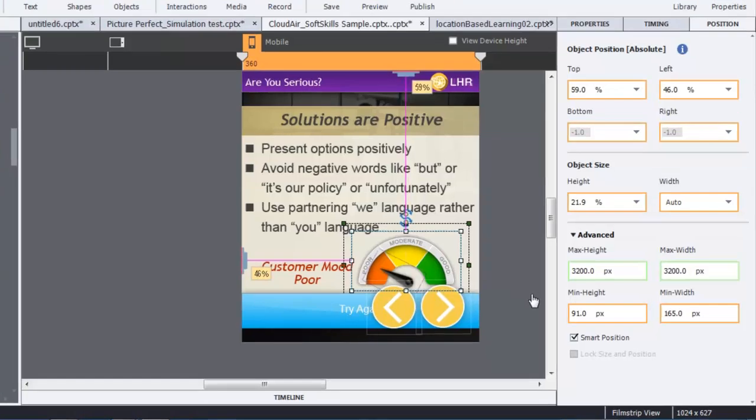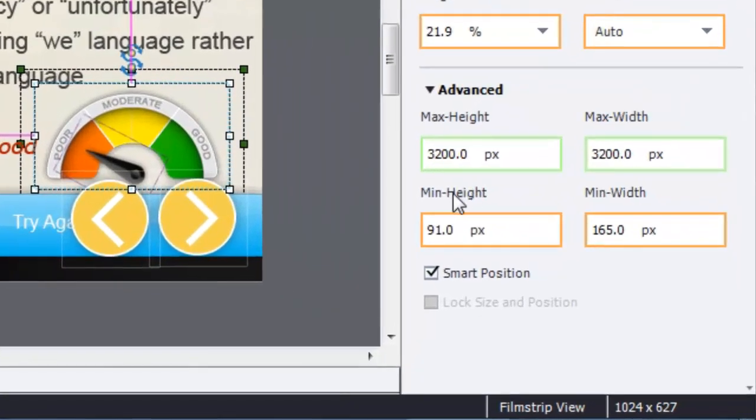Things like logos, it's very important that they remain legible. So notice here at the bottom we have an advanced option called min-max. Now the min-max represents the minimum height and minimum width, the maximum height and the maximum width. So it allows you to control how big something can get and how small it can get. And you just enter the absolute smallest value that you're willing to take here in pixels.